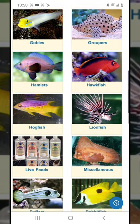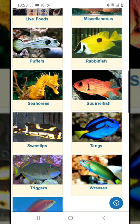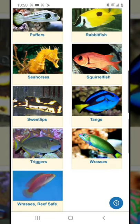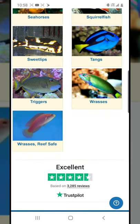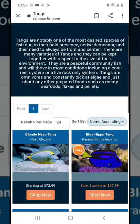You have to know your Petco. The cool thing about Petco is you can order fish in. Let's say they sell leopard wrasses but don't have one in stock, or you want a certain clownfish — you can tell them to bring it in next week, and if they can, they'll let you know. That's a great feature.